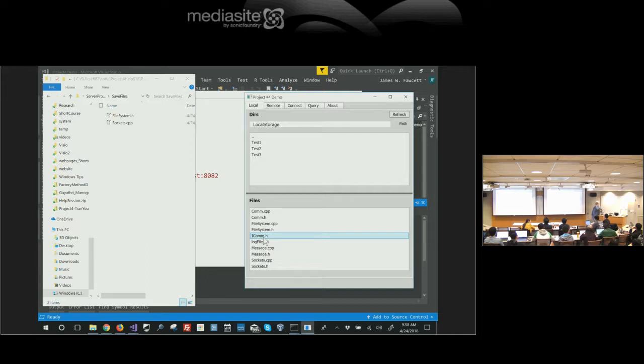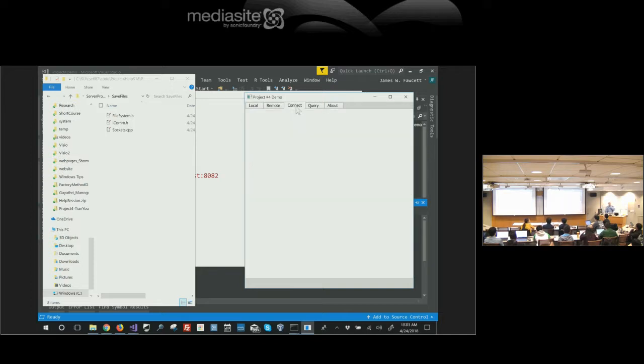I put this blank connect tab just to suggest that it would be cool to have a window, a little text box for local machine name, local port, listen button, and a remote machine name, remote port, and connect.